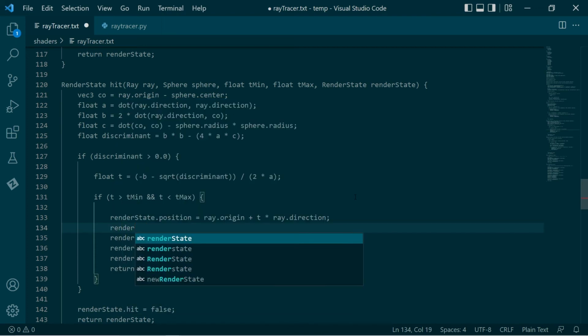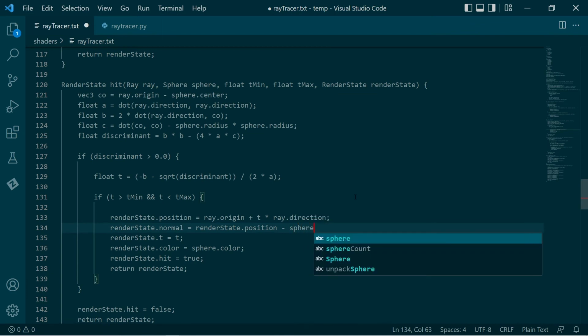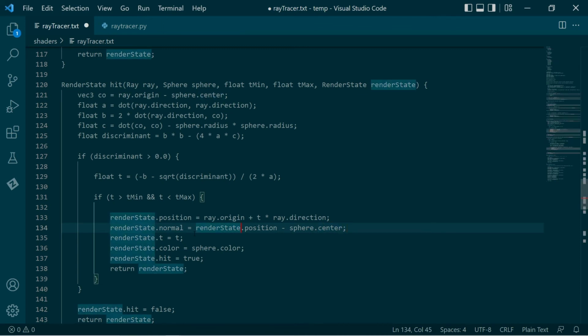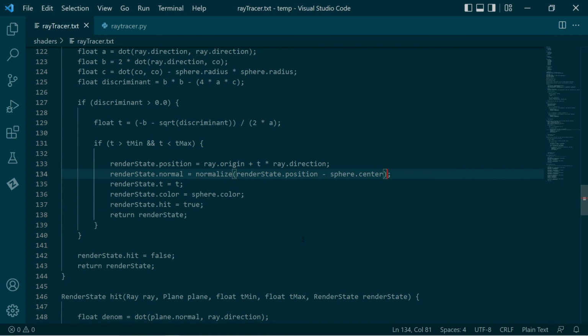So render state normal is render state position minus the center of the sphere. This is a direction vector which points from the center of the sphere outward to the position. In other words, that's the normal, and we just need to normalize that. And everything else here is fine. Okay, good. Yep, just double checking.